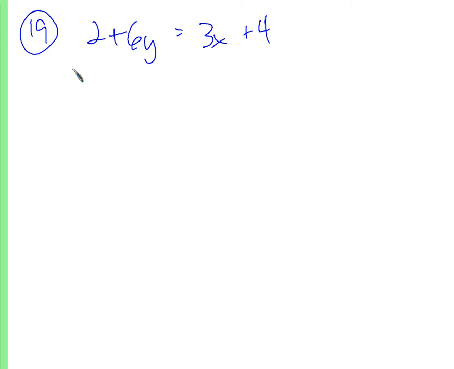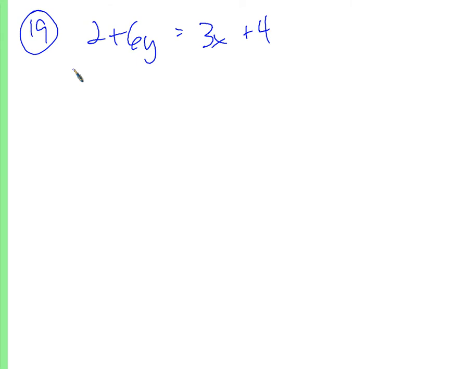What can we do on both sides? What are we allowed to do? Or we could subtract 4 on both sides or subtract 2. Those are our only options? No, we could actually do anything. You can do anything you want. But a lot of those things won't make any sense, and they won't make it look any easier.